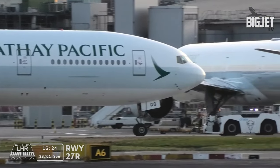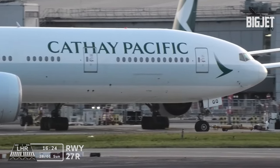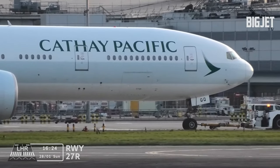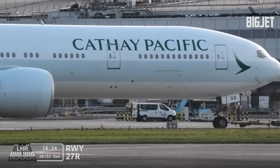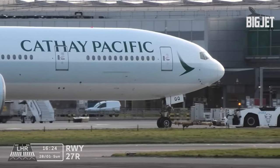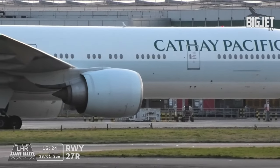Valerie Dickens, never see the Swiss Air larger plane like at Heathrow, only the dinky ones. Valerie, we do see Swiss Air have operated their A330s into Heathrow before. Even back in the day we had their... apparently the freighter has been given 27 right, folks. So there we go.